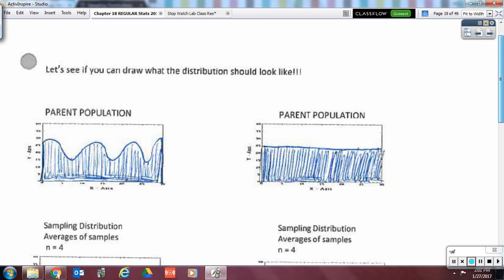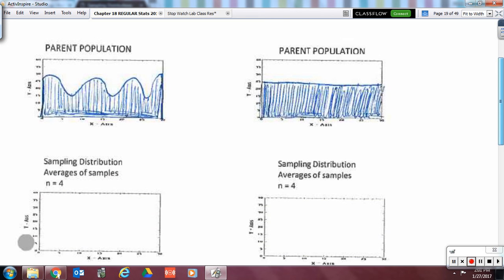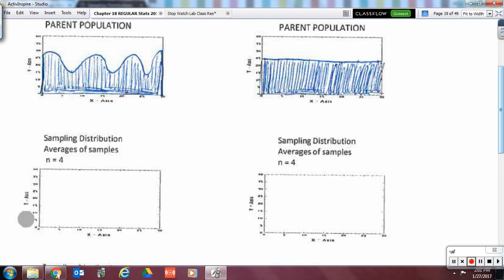So here's this one. Let's see if we can talk about here's a parent population. What's the shape of that top left population? It's not even bimodal, it's multimodal. Now, if I was to draw what's inside here, what would I put? X's or X bars? Plain X's, because this is population, individual items. I'm going to drop down samples of size 4 and draw what it looks like. I don't know actually for real, but I have a suspicion.